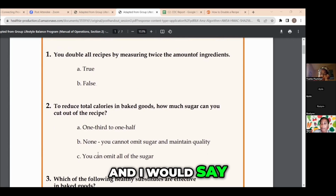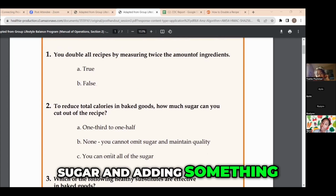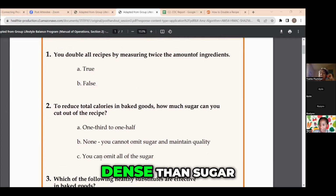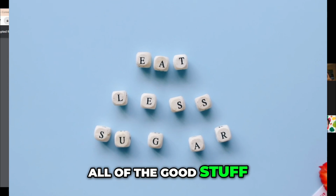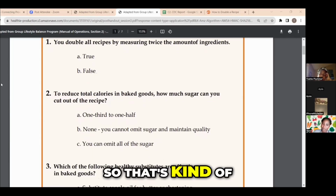And I would say, Micheline, the reason why removing sugar and adding something like honey might be tricky is because honey is actually more calorie dense than sugar. It's healthier. It has more natural flavors and all of the good stuff, but it is still more calorie dense than sugar. So that's kind of a tricky question. But A is correct.